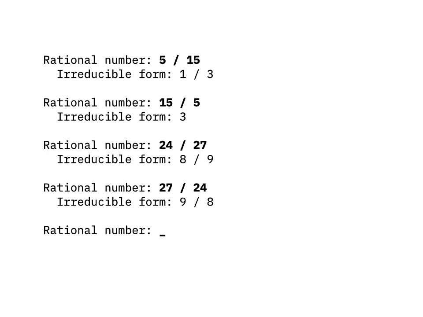What about if we input a rational number that is already in irreducible form, say 1/5? In that case, the program gives us the same expression we input. Nice. So your task is to write a program that similarly takes in a rational number from the user and outputs the same rational number in irreducible form.